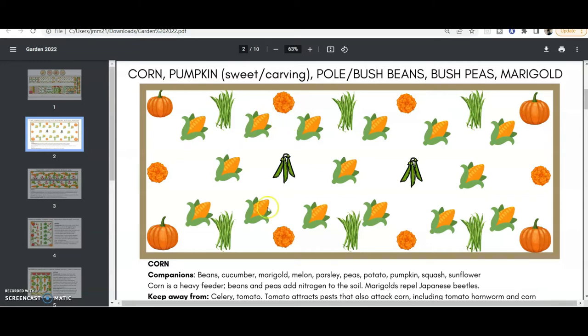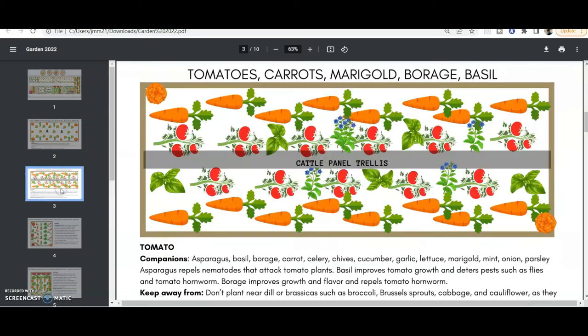So this year I'm going to do corn one more year before I switch it. I'm going to do pumpkins, and I will have trellises for the pumpkins, but some of them will lay on the ground, and some will go up. The beans are going to go up the stalk of the corn, so the corn stalk is actually going to be the trellis for the beans, and then the marigolds will help keep things away, and then the peas, of course. They're probably going to be bush peas, so I will probably have a short little trellis in there, or I'll use corn again. So that's what that's going to look like for both of them.